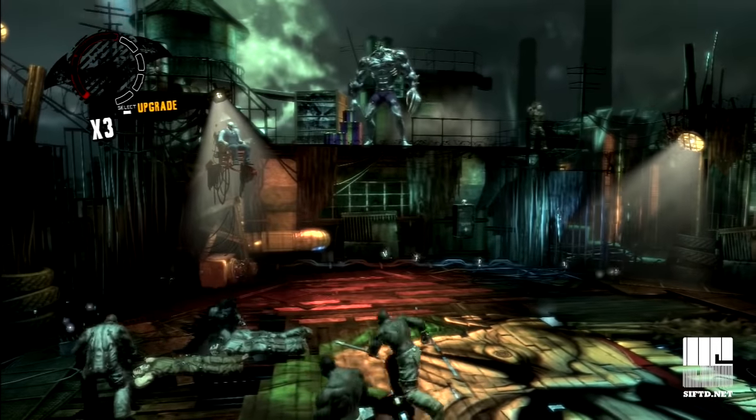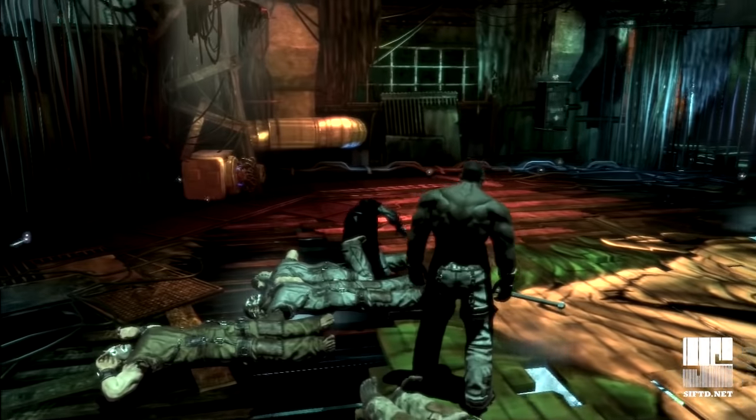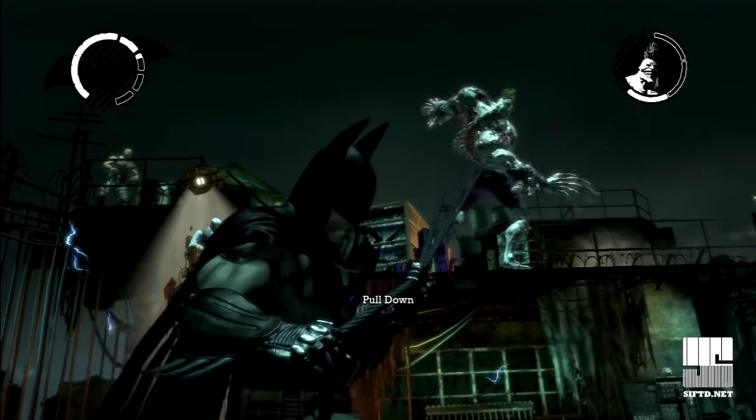This feckin' camera angle. It's so low down that I can't tell if guys are within range to hit me and I should counter them, or if I can ignore them and continue my combo. It's bloody annoying. Despite the awkward camera angle, I defeated the goons and put an end to Joker's rampage.